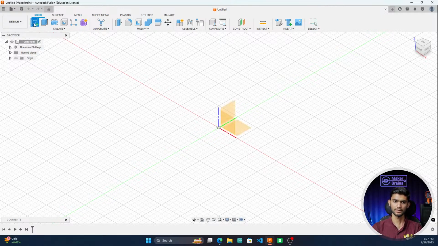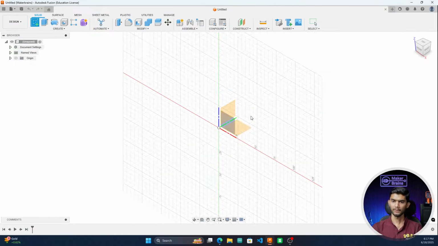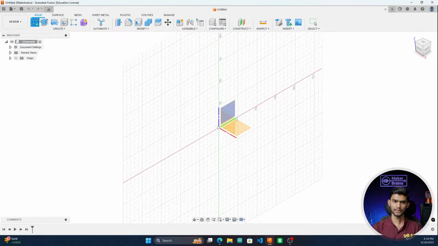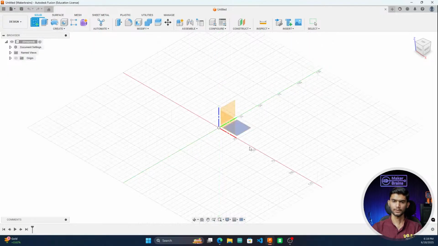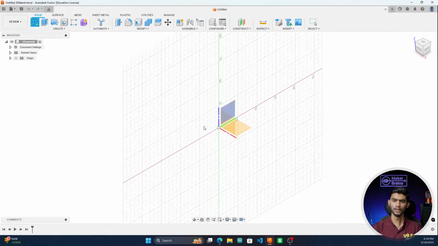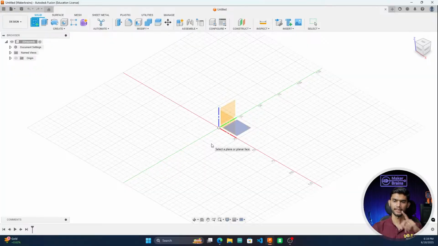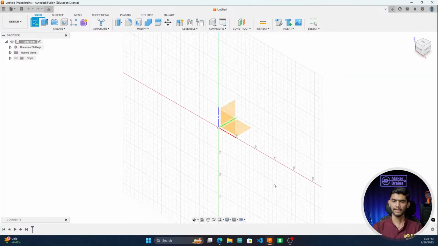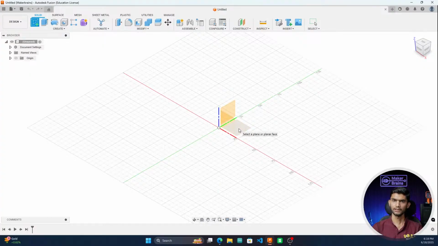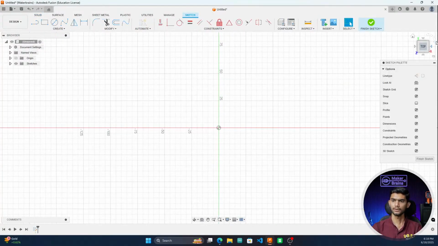This is going to create my two-dimensional sketch. Once I click on this create sketch option, I have to choose the face on which I want to draw the two-dimensional sketch. It can be X, Y or Z. I'll draw on this plane, so that I can have a clear view from the top.